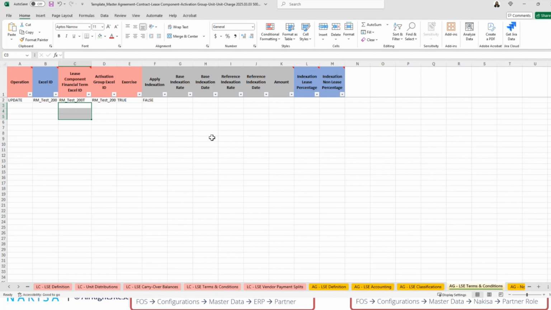Just going back to your question, Paresh, quickly: if the creation of AGs doesn't go active, for whatever reason, the user will actually have to export the lease component. In that case, it will have to be linked to the actual lease component ID. Right now you're seeing the generic ID from when all the objects were created simultaneously, so I'm using that lease component financial term Excel ID. But if the lease component has been created, but not the activation group, then in order to continue the process of uploading after fixing the error on the activation group sheets, the user will have to export the LC, pick up the correct or display ID from the exported file, and include that here in order to move on to the next step.